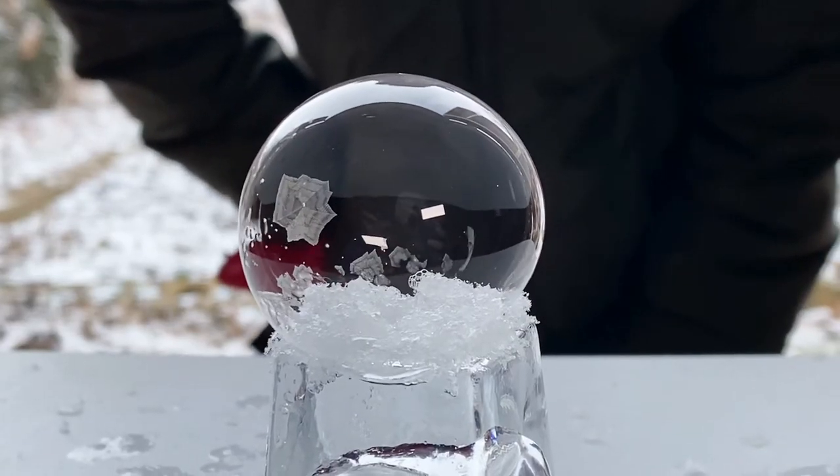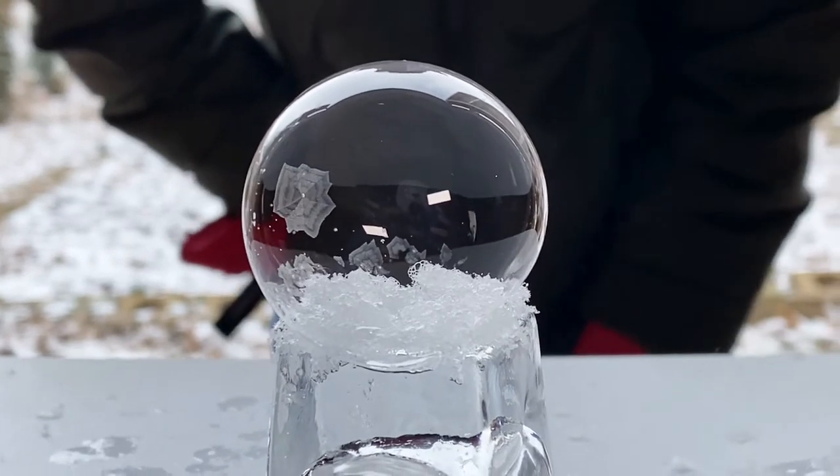Are you sure I can't stand up more and block the wind? You can see that there's crystals starting to form.